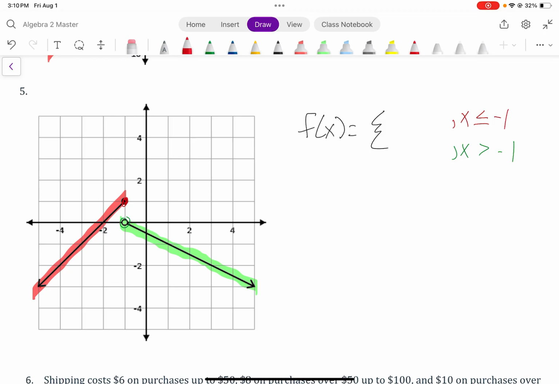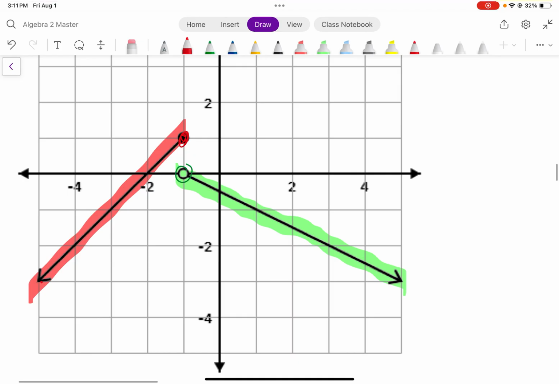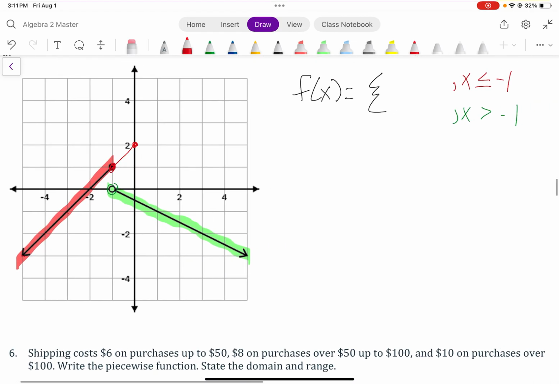Now, I'm going to go back to the red part of the equation because this is the easier equation to find. At first glance, it's not, because we don't get to see what the y-intercept value is. But if I look carefully, I can see that my slope is very easily and consistently a 1. So if I didn't have that domain restriction, it would just keep going until it gets to be right there. So my b value is 2. My slope is 1. So x plus 2 is my line for the red.